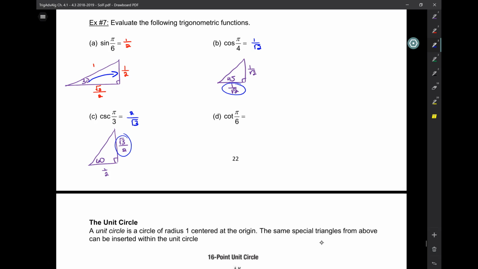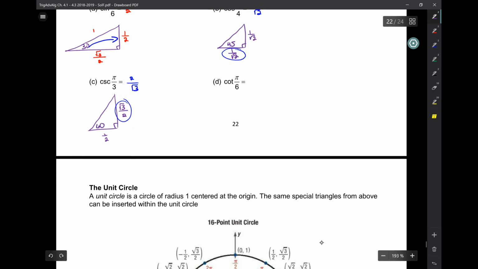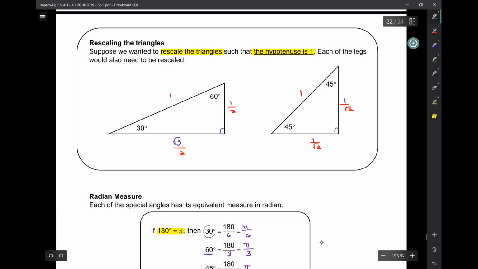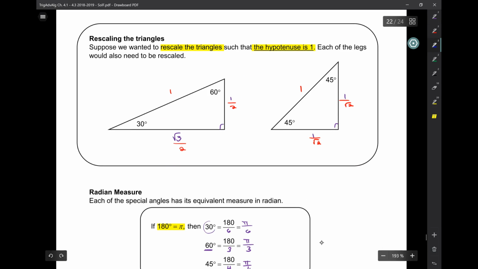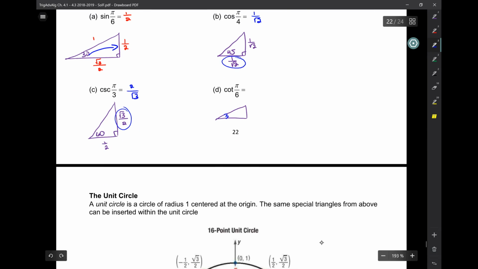Okay. Pi over 6, which one is that? The 30 or the 60? 30. Look at the 30, 60, 90 triangle. Remember we said you have a half and a root 3 over 2? Remember we said that's the smaller one on the calculator and this is the bigger? So look, small angle gets the smaller value for the side. Bigger angle gets the bigger one. So here, if this is 30, smaller angle, smaller value. Okay? And then this would then be root 3 over 2.